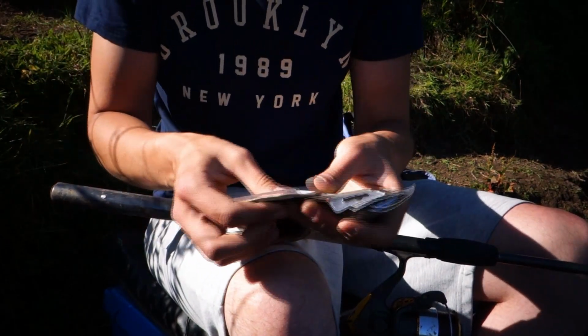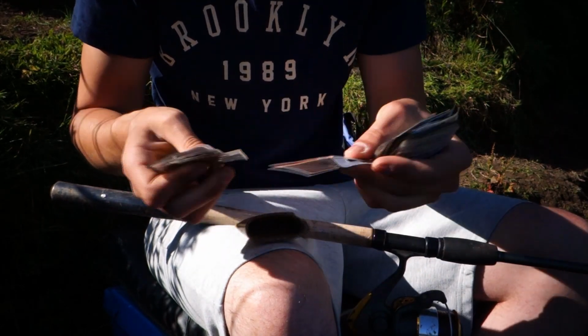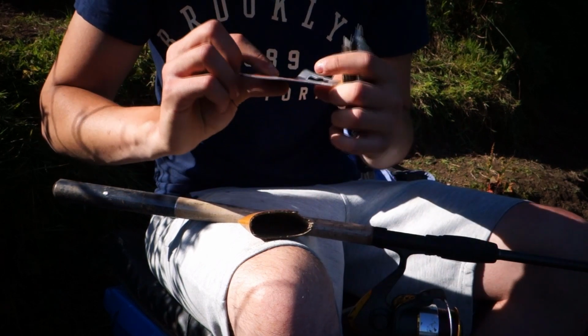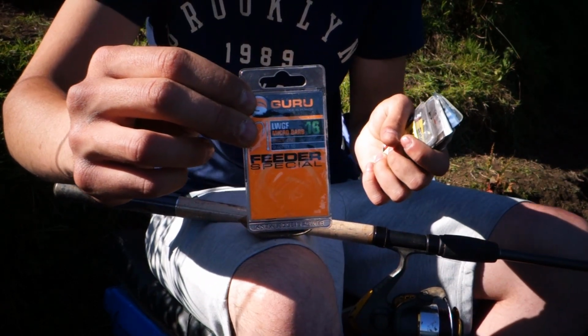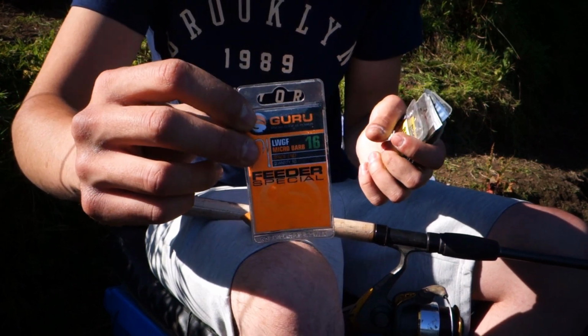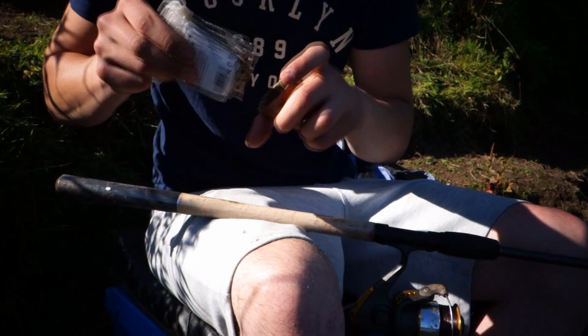Put a hook on. One of the hooks I am going to be using today, I am going to put a number 16 Guru. If we start catching some big fish, we'll go up one size, see what that does, but this should be fine. Just tie it on.